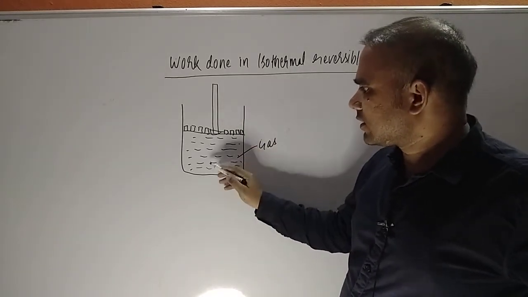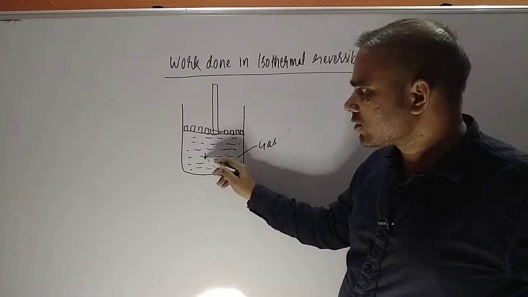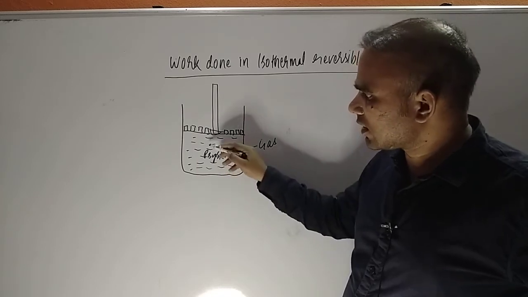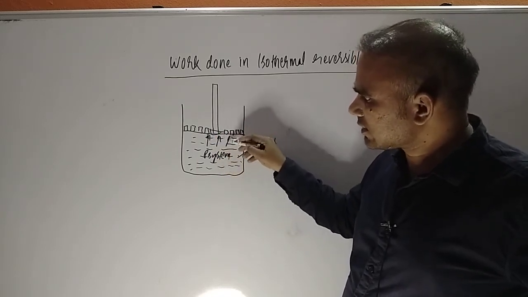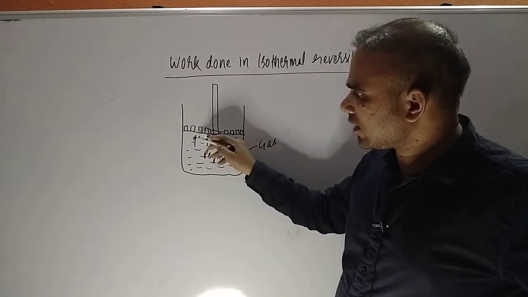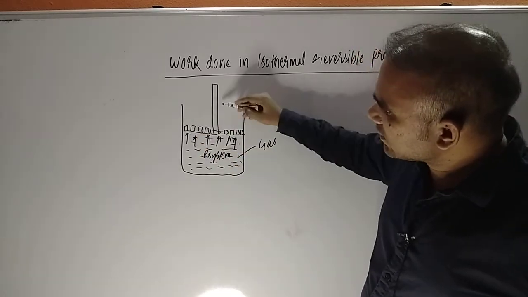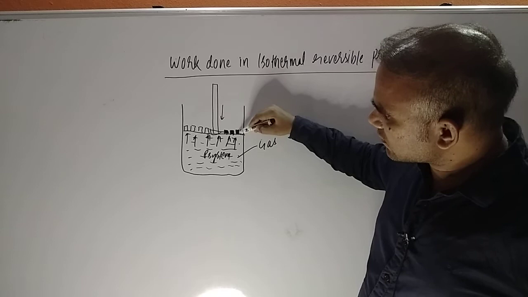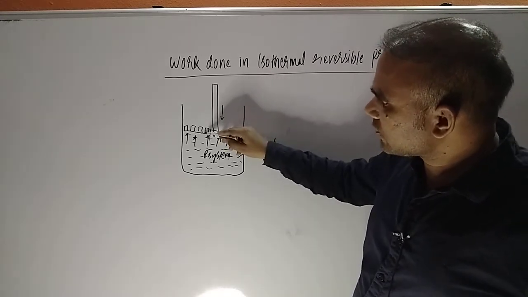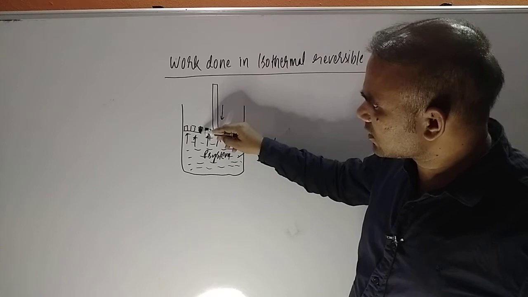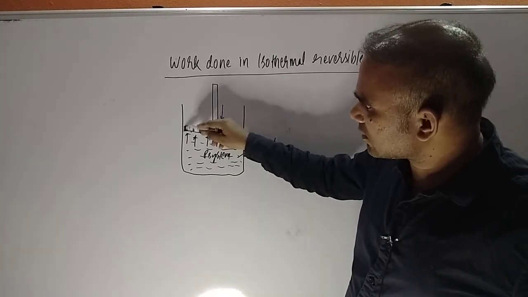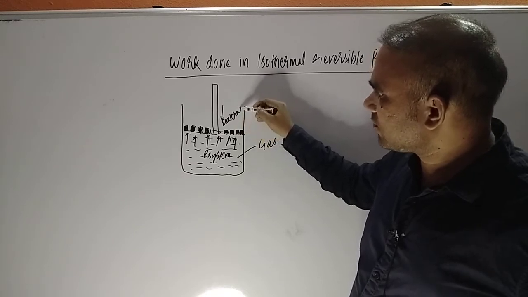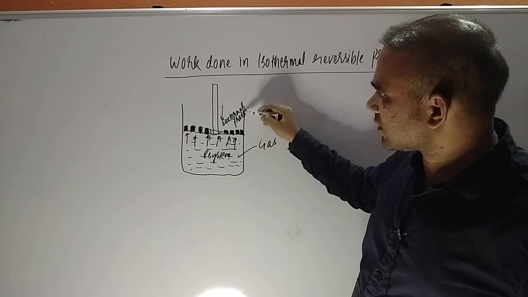So see, the inside pressure is there. That pressure we are talking about is P system. This pressure, P system, acts in this direction. Now on this side, whatever force you are putting, the small weights that are there, these weights are the external pressure. External pressure, right?